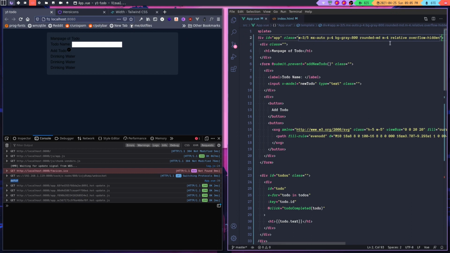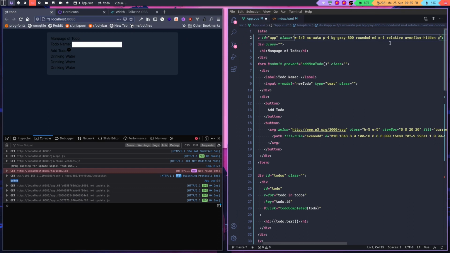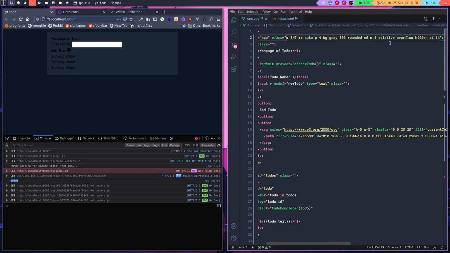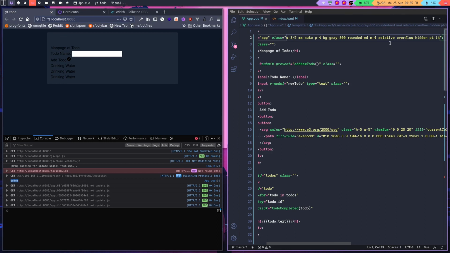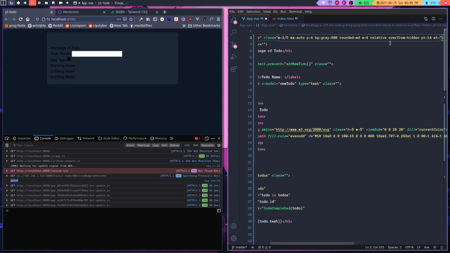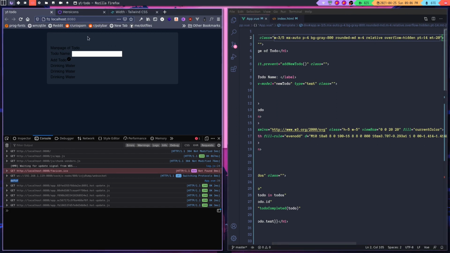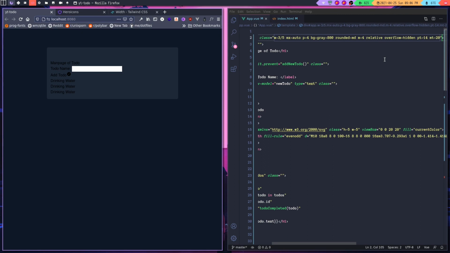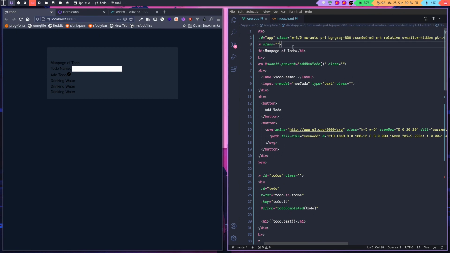All right. Now we are going to add some padding from the top side, so let's say padding 14 from the top, because we are going to add our h1 div there. Then we are going to have some margin also, so that it looks a little bit nicer. So you can see this. All right. Now we're going to add some classes to this div.